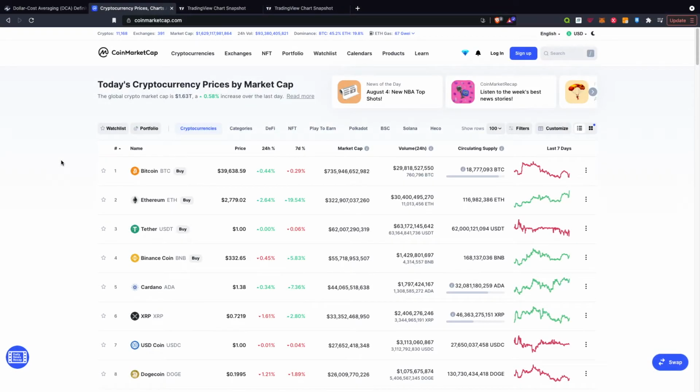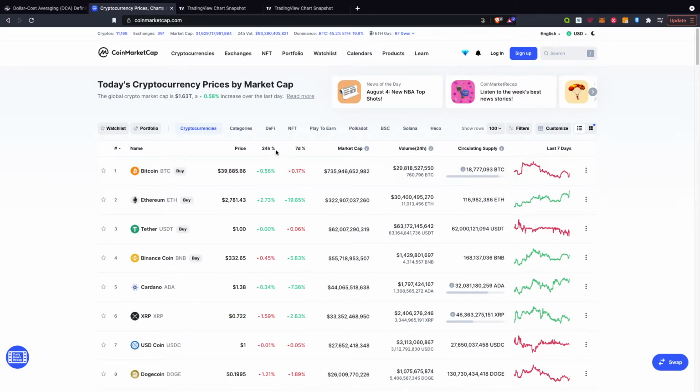So guys, another way of dollar cost averaging is looking at the percentage difference that is occurring, whether it is over 24 hours or per month or per week or so on. There is an actual way of utilizing this as well. So as you guys can see, I have jumped onto CoinMarketCap. There are a lot of other websites and software you can use which help with this as well.